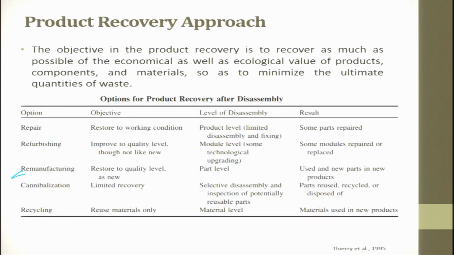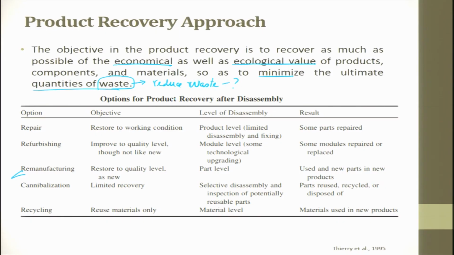The product recovery approach. The objective in product recovery is to recover as much as possible of the economical as well as ecological values. Economical and ecological. Today we are talking about green manufacturing, damage to Mother Earth. So, economical as well as ecological value of the product, component and material, so as to minimize the ultimate quantities of waste. The biggest challenge is how to reduce waste.